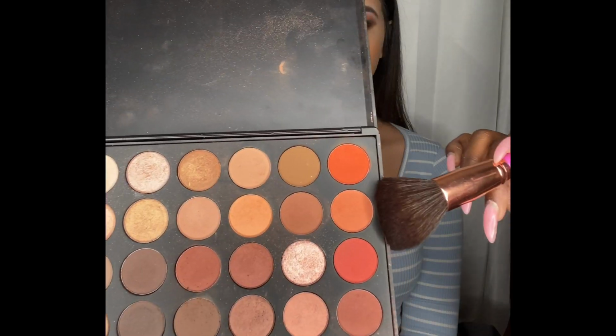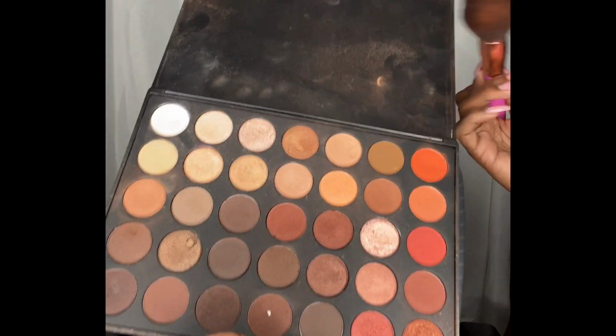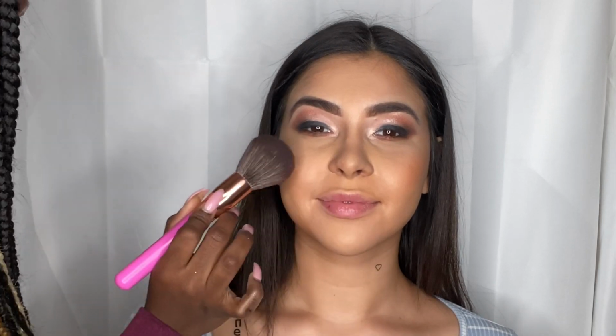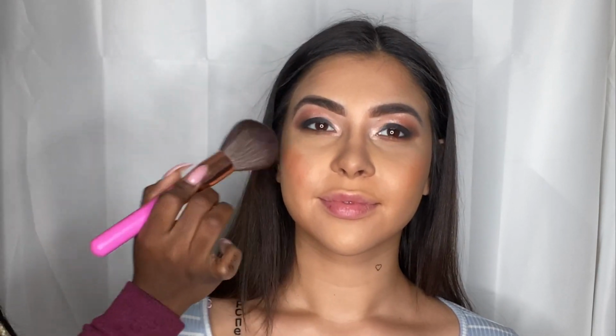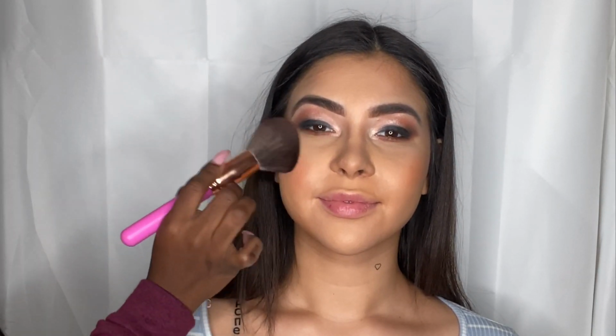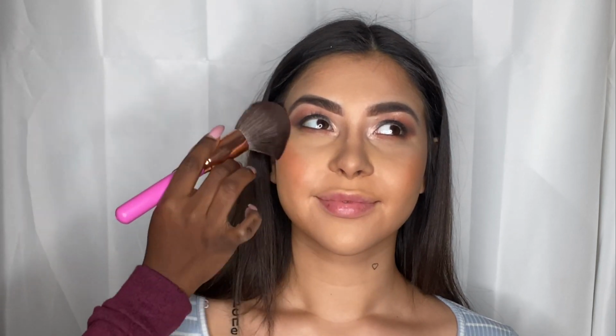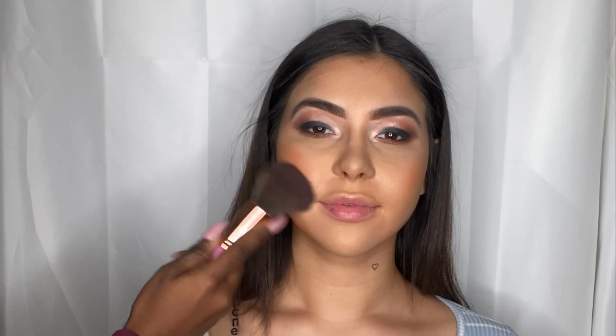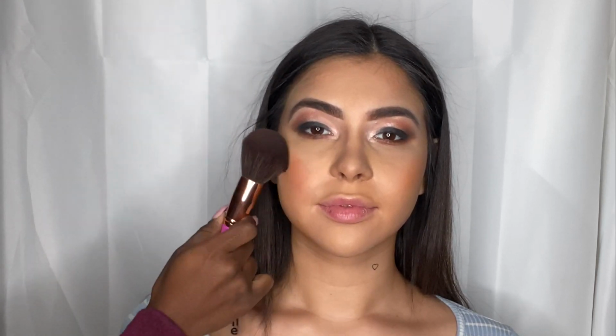Okay, so now I'm going back into the Morphe 350 palette and I'm using that peachy color. I be using eyeshadows as blushes just because I get more of a range when I try to use the eyeshadows. And I also like how they apply. I feel like this was a nice color to use with the eyeshadow choices that we had. It looks really natural.